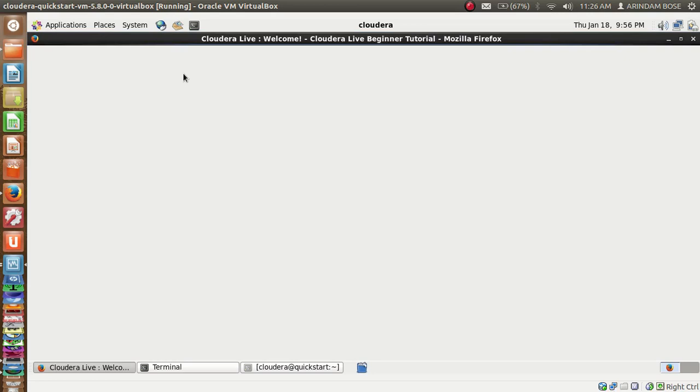and the screen that typically comes with Cloudera, the beginners tutorial, that also you can visit, which is really nice for getting started. But I'll just give a walkthrough of all the things, like what all are there and how to navigate.